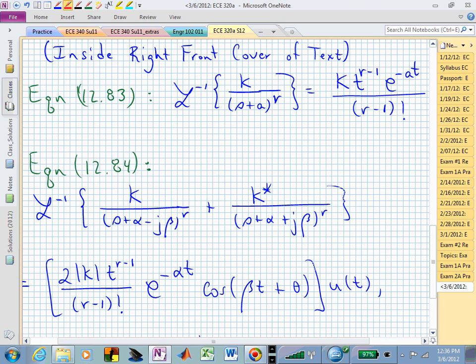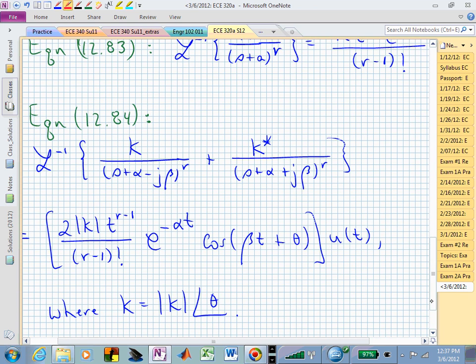Likewise for equation 84, if you have repeated complex roots, you will still need to find the k's. If it's repeated twice, you'll have 2 sets of k's. So you might have a K1 and a K1 star, and a K2 and a K2 star. And K, in this case, is complex. K has a magnitude and an angle, and the angle of that K, the book is labeling or identifying as theta, and the magnitude is what's indicated there as the bars around K.